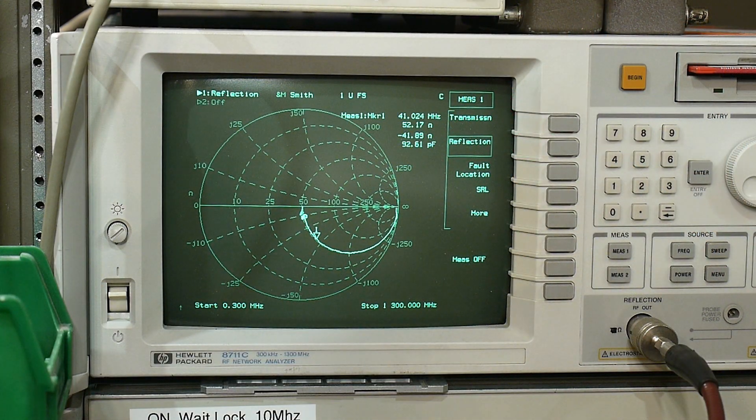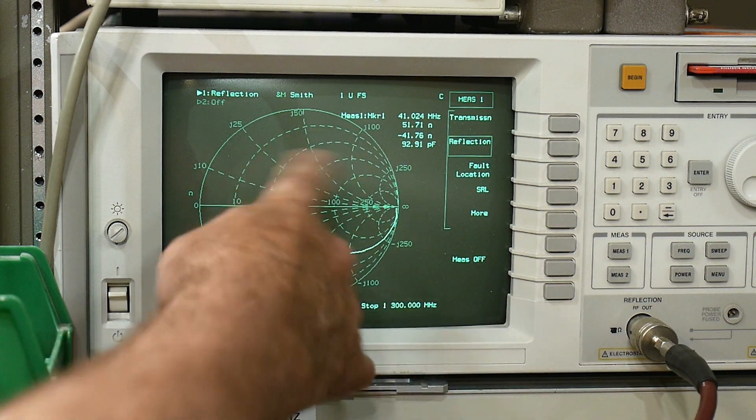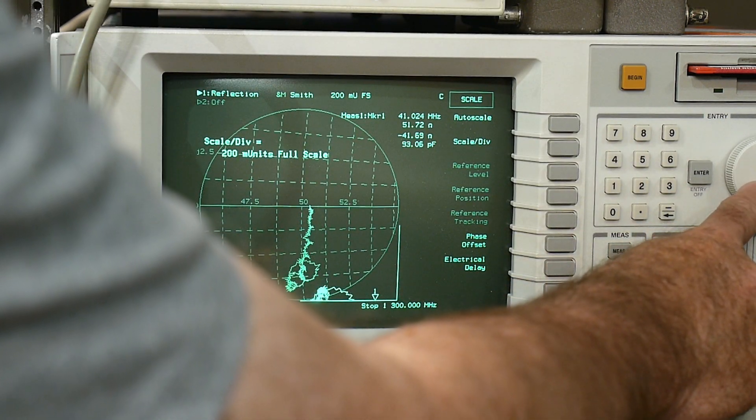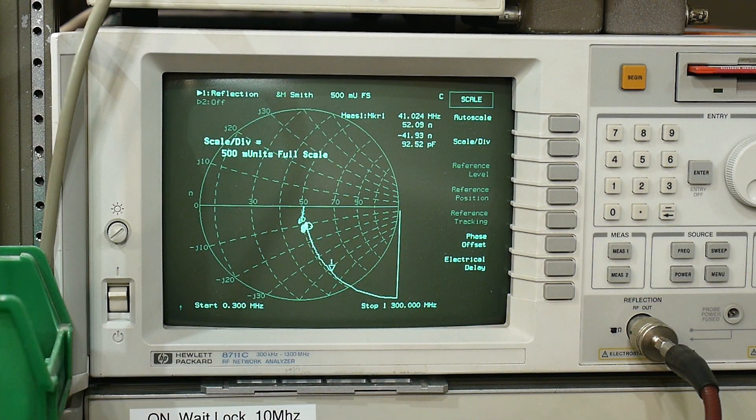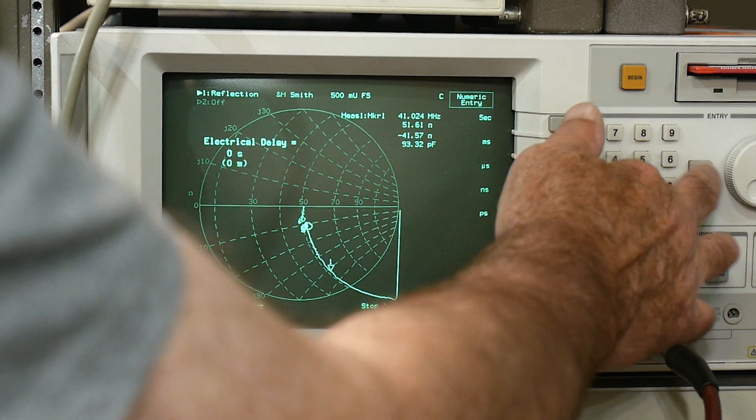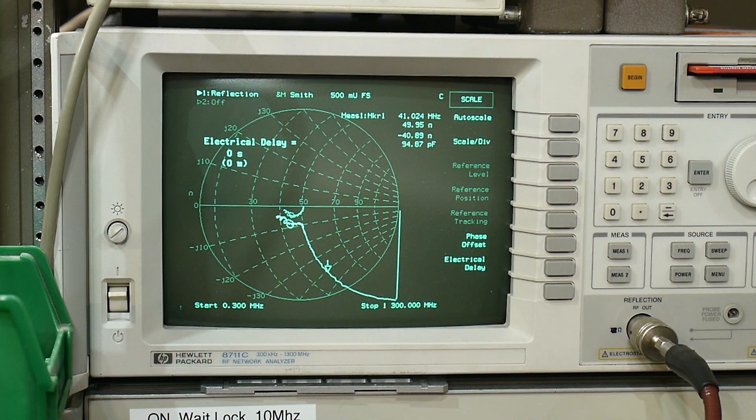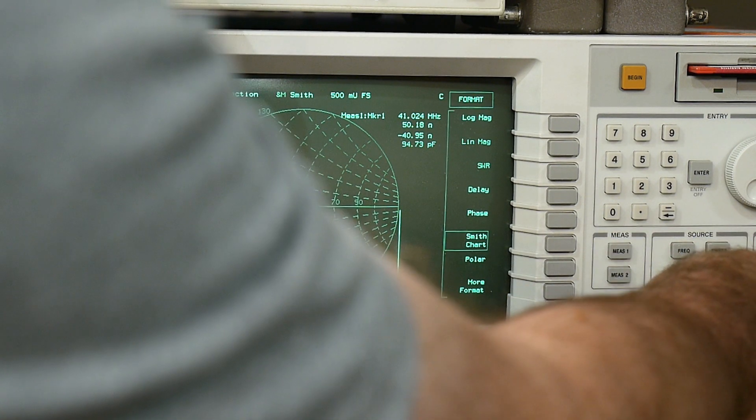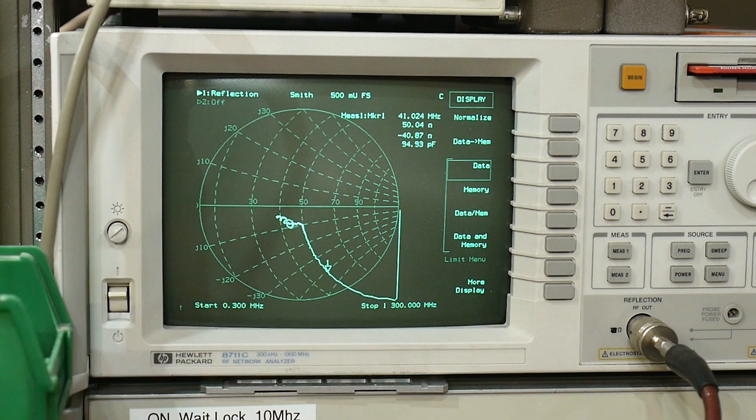This is where we left off. We have the tin lead board and we have the capacitor. If we zoom in, we see that we have some little funniness going right at the high frequencies. We put in some electrical delay. We have this little kink over to the left there.